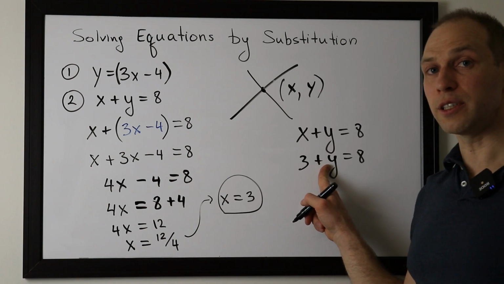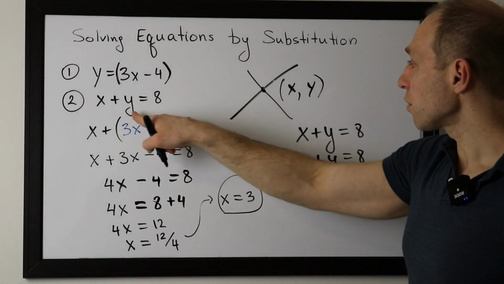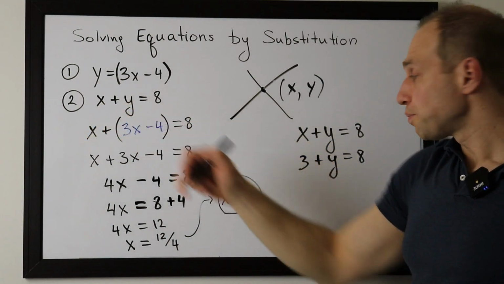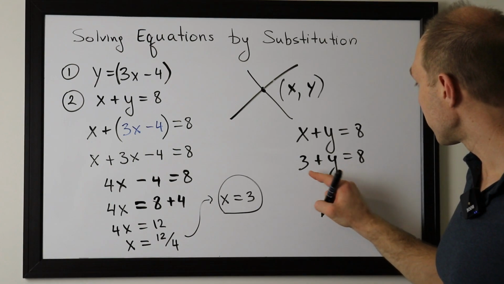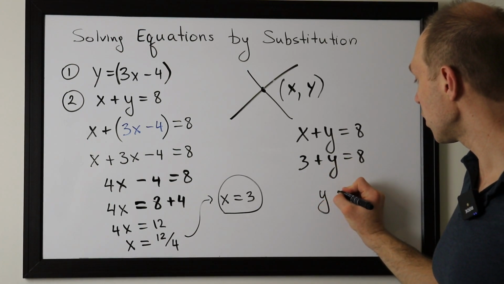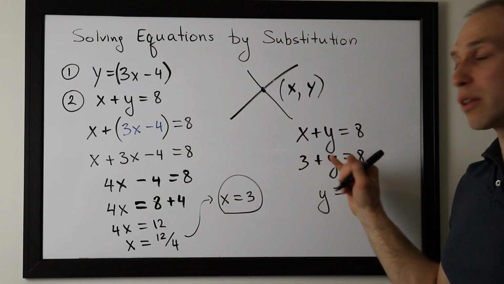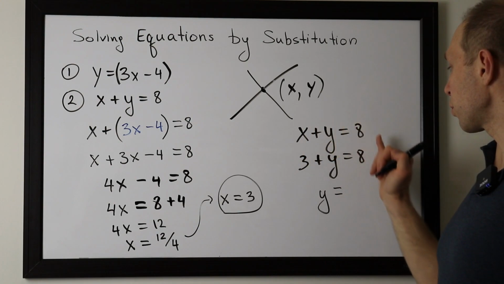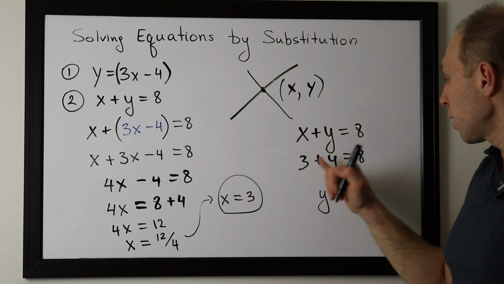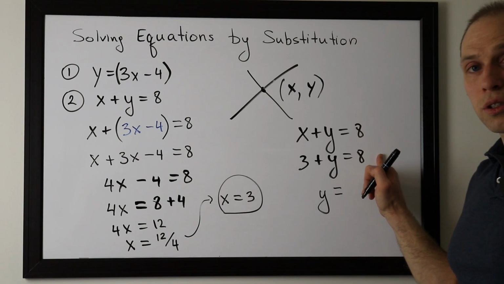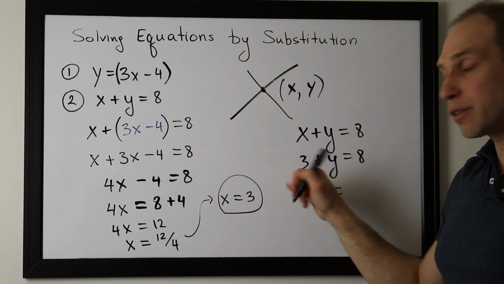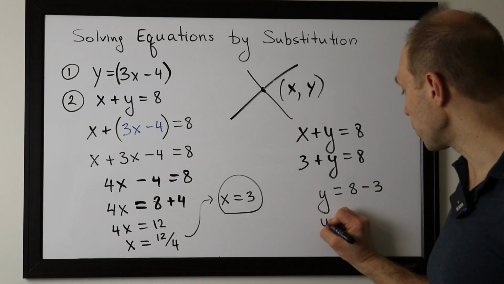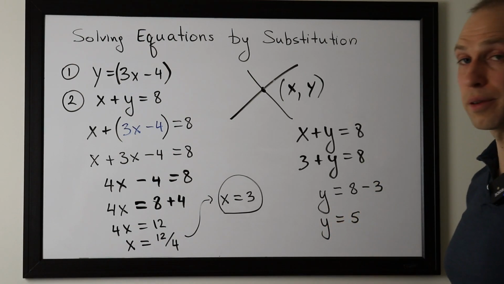Once again, in this case, we only have one unknown to solve for. That's why it makes it so much easier to solve for a single unknown versus something that's virtually impossible when we have two unknowns. Now we have an unknown y on one side. We like to keep our letters and numbers separate, so we'll take the number 3 and move it over towards the right side of the equation. When it shifts to the right side, its sign will change from positive to negative, and we'll have 8 minus 3. So y is equal to 5.